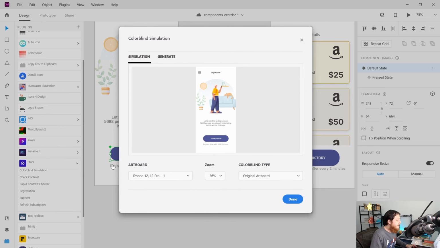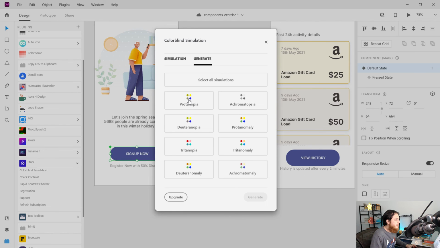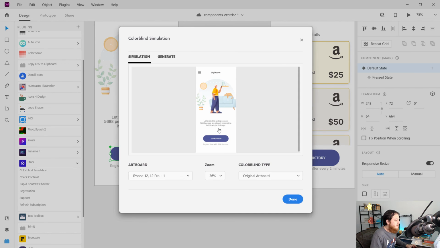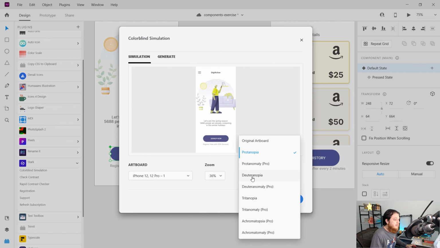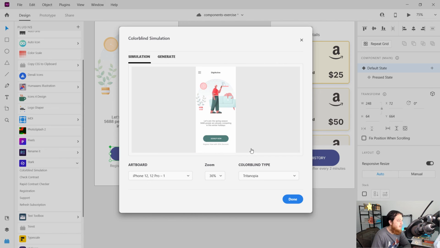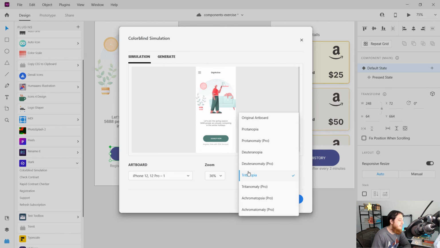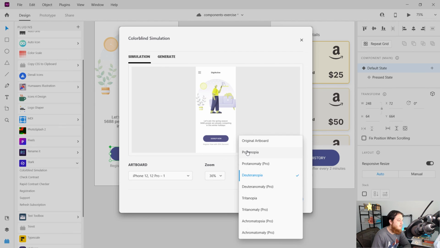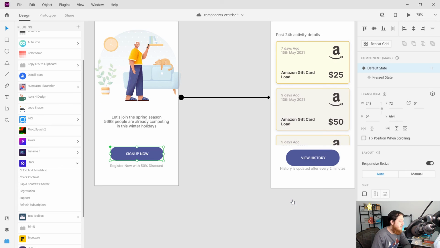Then we have color. You can see we have simulation, for example this one. Okay, so we have color simulation. Let's use this one. Okay, so you can see if you want to test your screen for color blind people, you can see we have different color blind or special needs for people. For example, we have Tritanopia. They will see this whole design like this, and then we have few more options to test our designs. So this is a really nice plugin. I mostly use this one, Stark, to check my color contrast ratios.